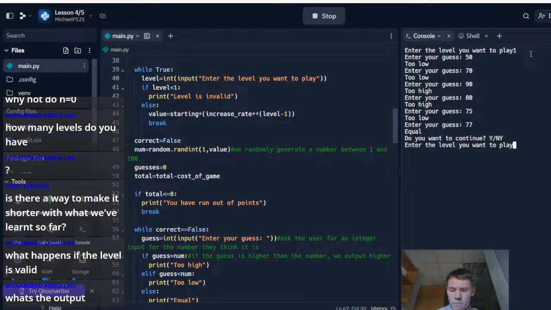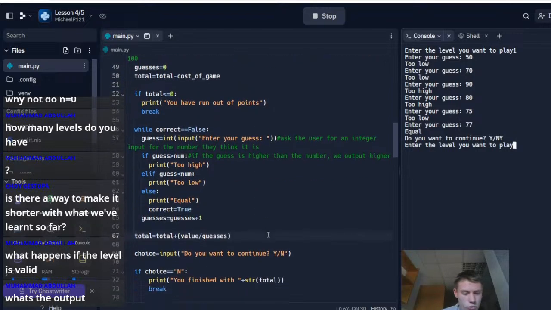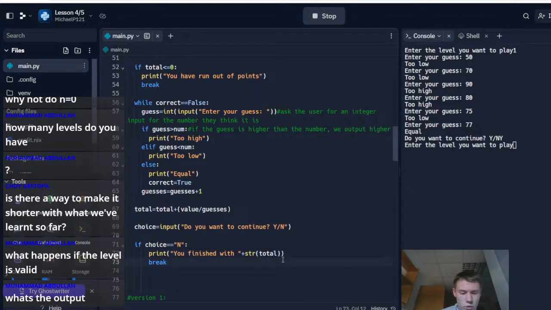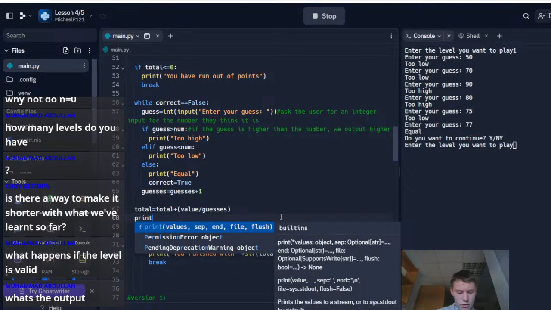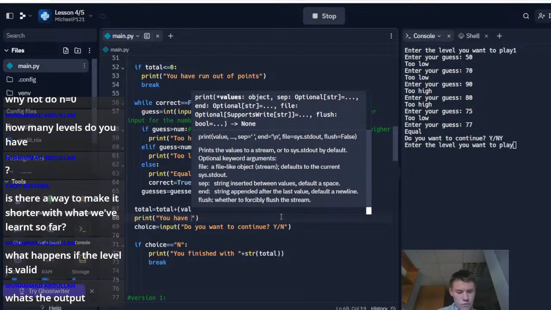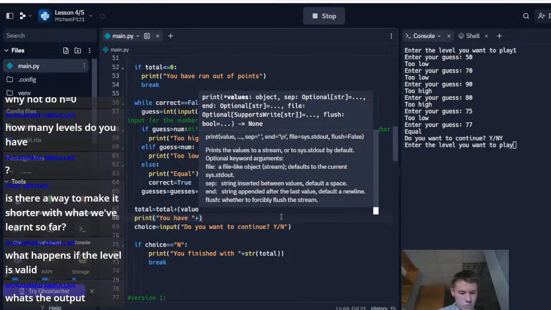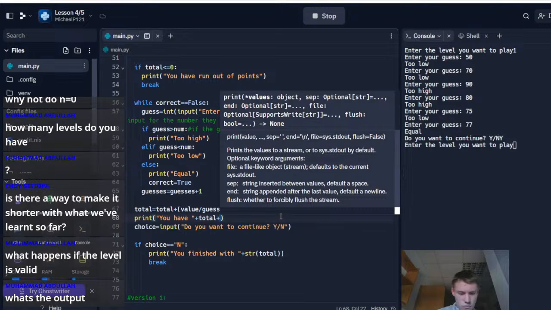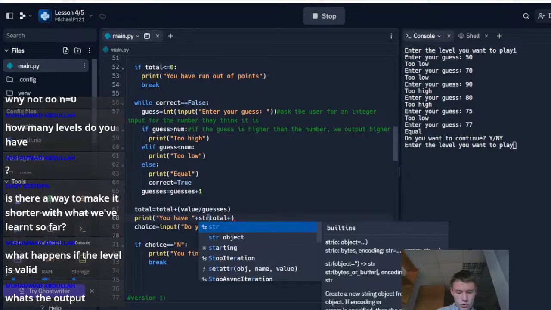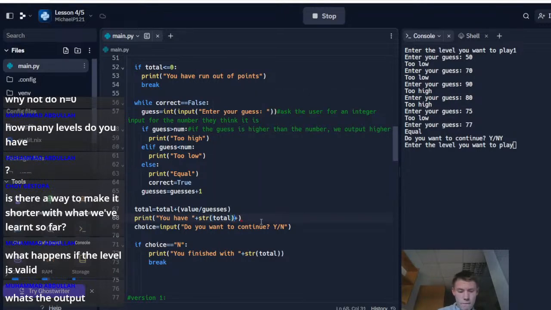Let's continue, and we should also print out the number of points as well. So print, you have, and remember we need to convert to a string as it's an integer and we're printing it. You have this many points.